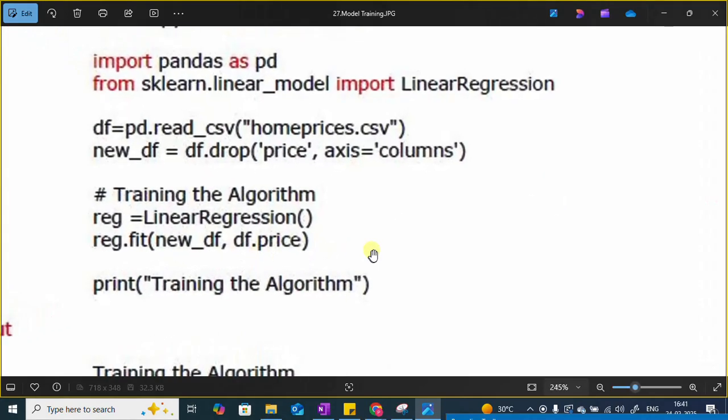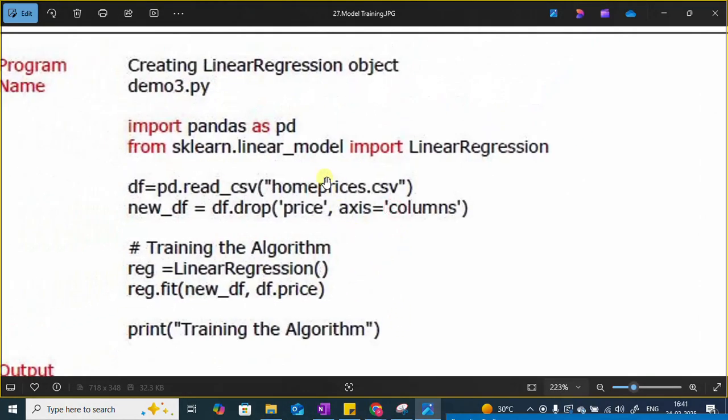Here, I'm writing the actual logic. Guys, as part of sklearn, do you remember, I had written only this line: from sklearn.linear_model import LinearRegression. When I was talking about statistical modeling, when I introduced sklearn, I wrote this line and just one line to create the object of linear regression, that is reg equals LinearRegression. Now you can see the complete code here. How to create a linear regression object. Okay, and now I have to import pandas, as I'm reading the data. This is nothing but the previous code, right?